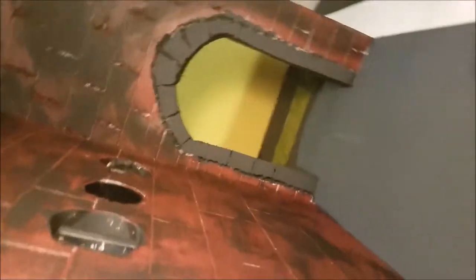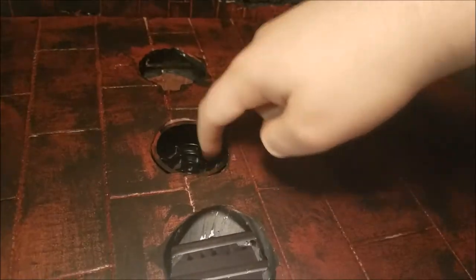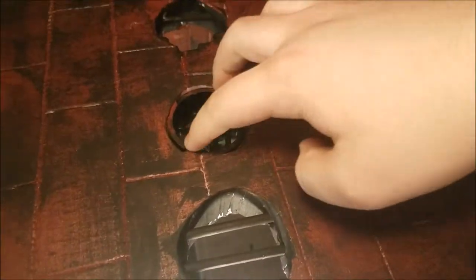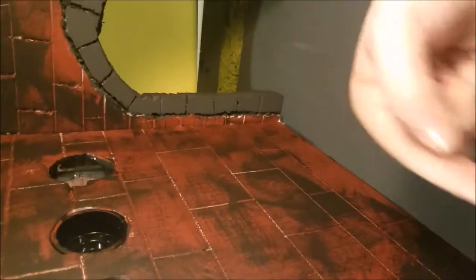Let us move to the other side now. Alright, so there's that side, and now we can move on to over here. So I'm gonna tilt this, move this over here. So this is the other side of it, so you can remove this if you want, and you can see it's just a circle and you push through. This is kind of like a small little area, like a person could be walking in here or walking out. That's why this one's smaller than this one. And some more cracks here.